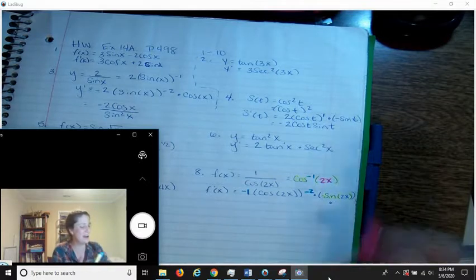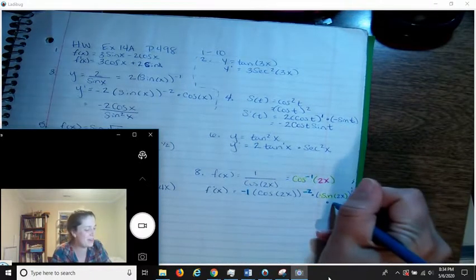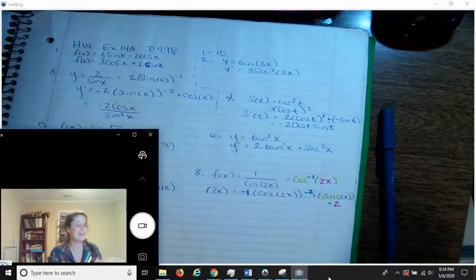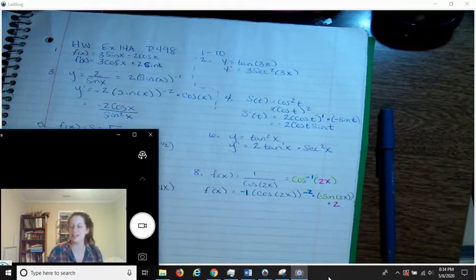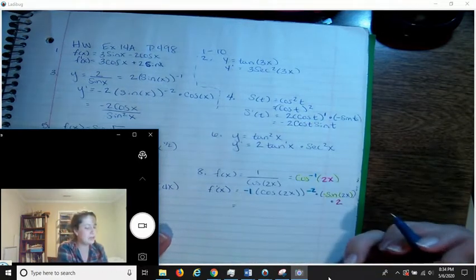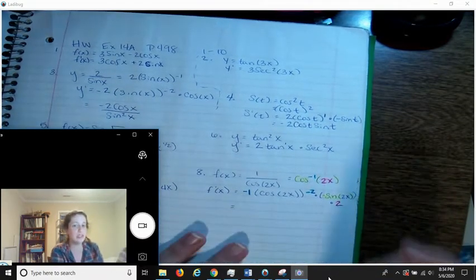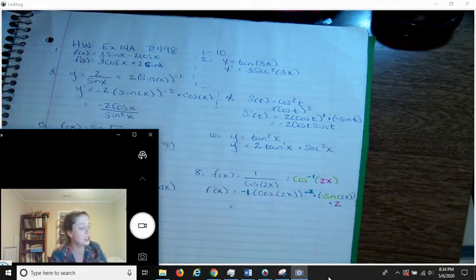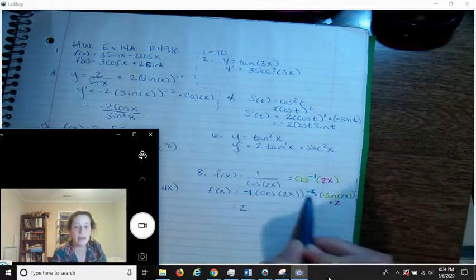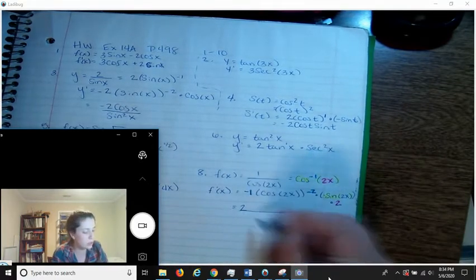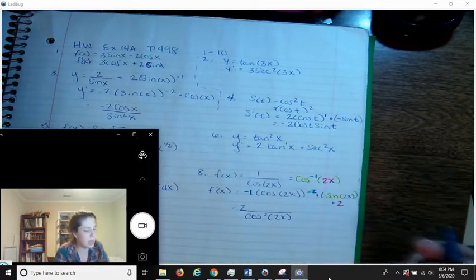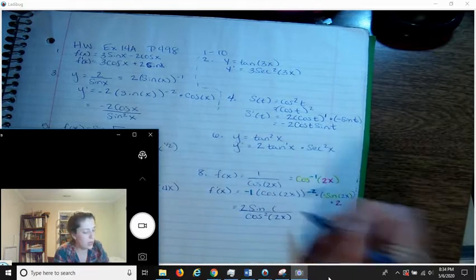Anyways, 2x. The derivative of 2x is 2. So I've taken the derivative of my blue, my pink, and my yellow pieces, and I put it all together. Now, if I simplify this, I have 2 negatives that should make a positive. My coefficient, when I multiply 2 and 1, should be 2. So I should have positive 2. This is to the negative power, so I can put it on the denominator. So cosine squared 2x, and then I have sine of 2x on top.